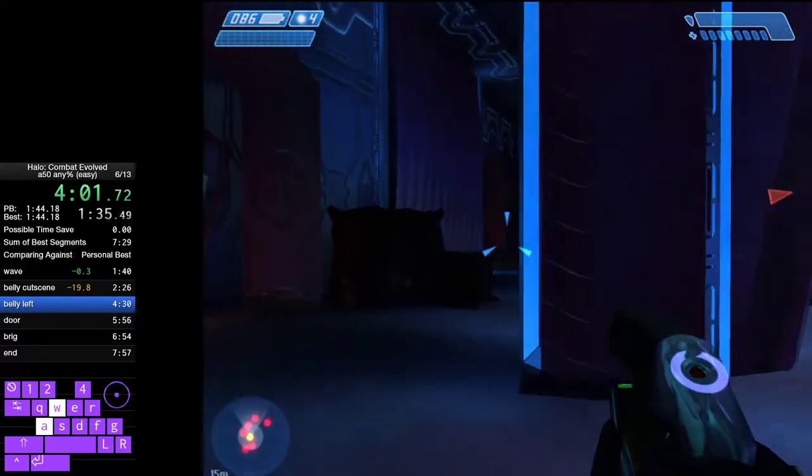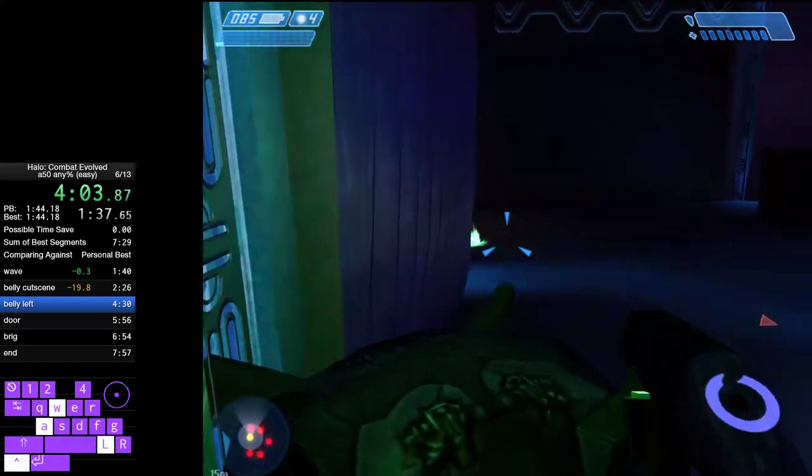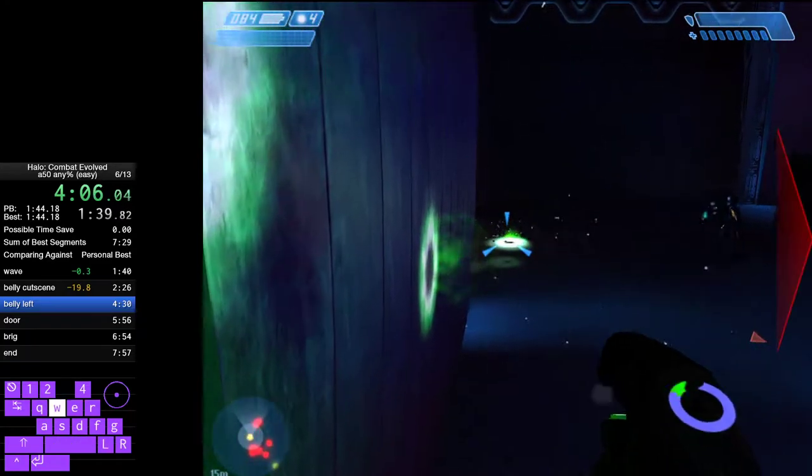The locked door down there. The Marines are waiting on the other side. The controls to open it must be somewhere in this room.